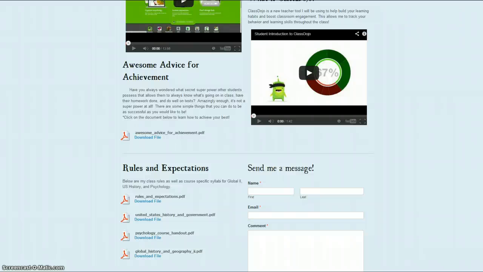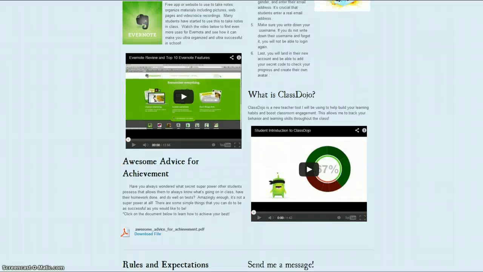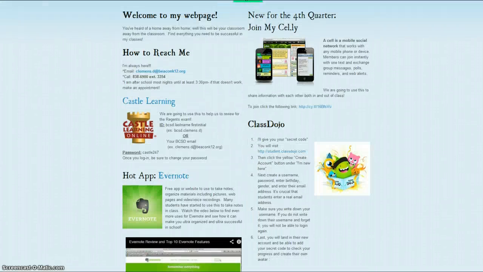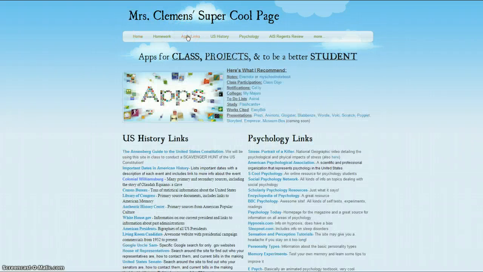The reason I use Weebly is I've found it to be the most user-friendly and the most versatile. It's very easy for me to just drop in YouTube clips, add documents, and also have links. 21st century students crave 21st century learning. Thus, I've worked hard to stay current on apps and websites that can be the most beneficial for my students. I actively curate web links.